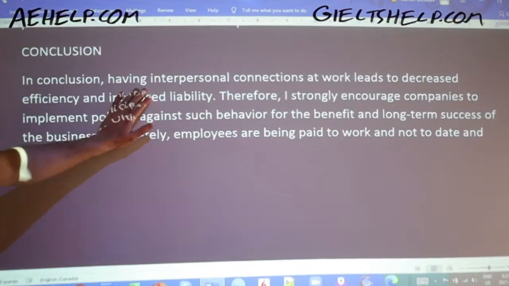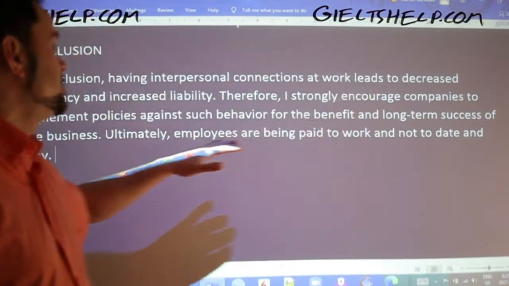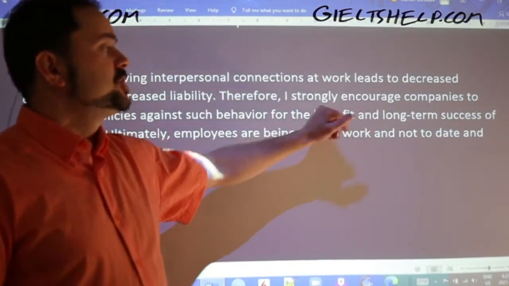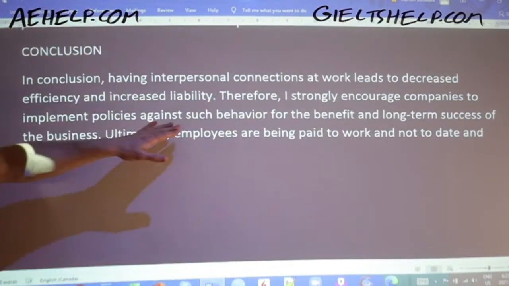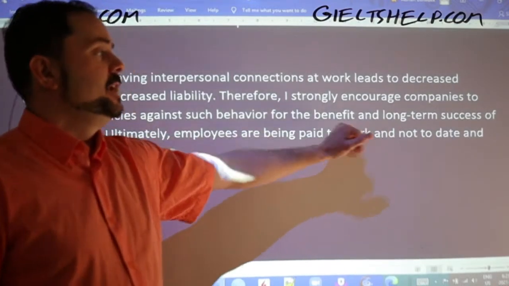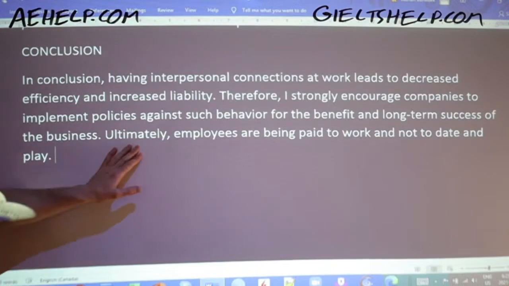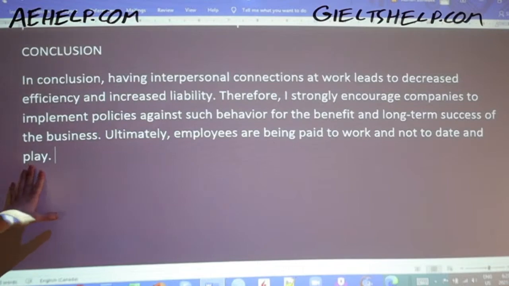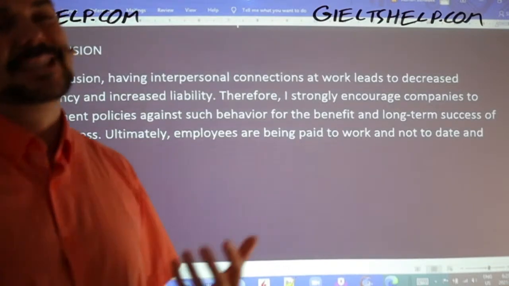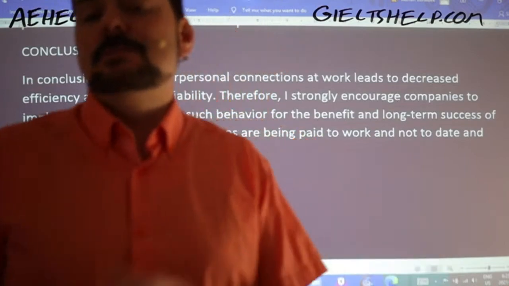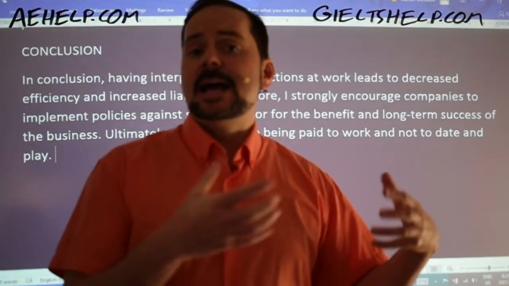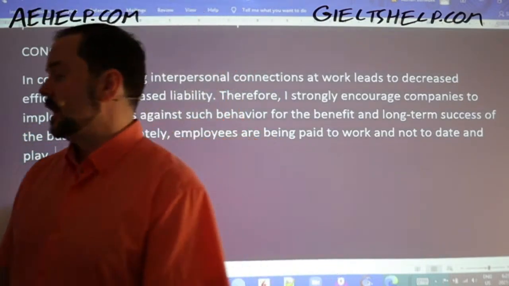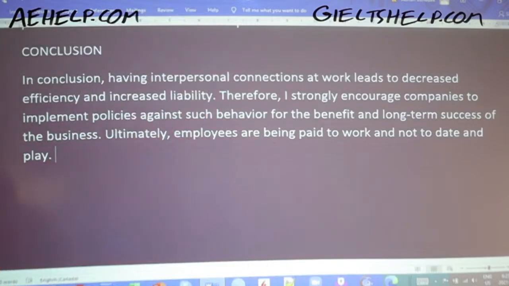So in conclusion, having interpersonal connections at work leads to decreased efficiency and increased liability. Therefore, I strongly encourage companies to implement policies against such behavior for the benefit and long-term success of the business. Ultimately, employees are being paid to work and not to date and play, okay? And that kind of drives that point home. It's like, yeah, guys, okay. And, you know, it doesn't mean that coworkers can't meet and then outside of work pursue their personal relationships, but they really should try to stay professional while at work, okay?